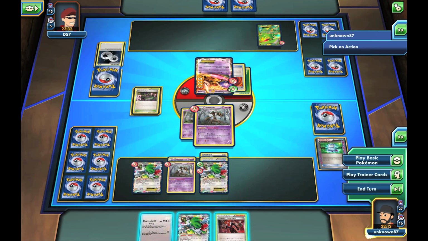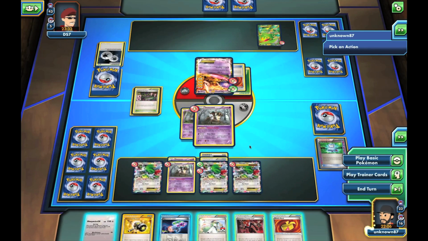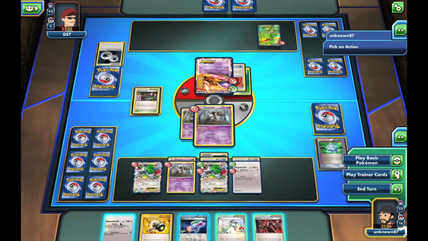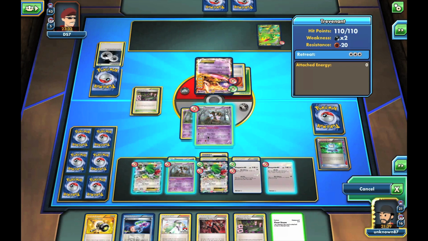2 Shaymin EXs in hand, but I need a floatstone, so no joy there on the floatstone. I'm gonna put down another muscle band, just try and thin out my hand a little. And I'm going to... Let's go for it. Let's Shaymin EX for 2 cards for a floatstone. You can see the online system going mental.